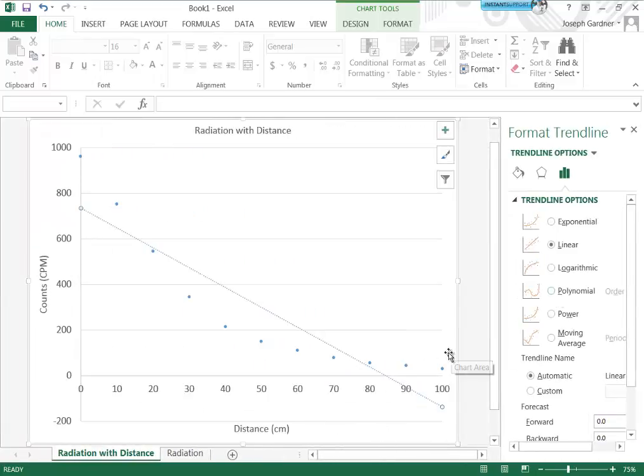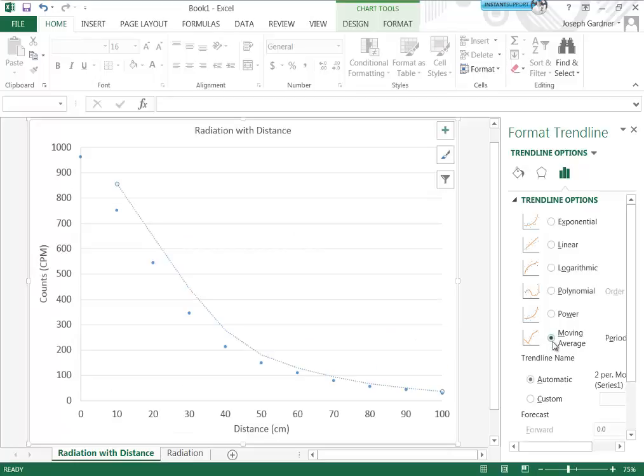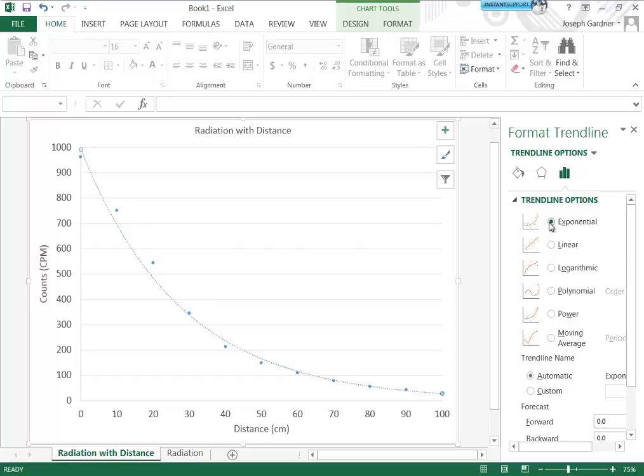It defaults to linear. We can see a linear fit is not a good choice for this set of data. In your handout for our laboratory, we told you to use a moving average. So you can go ahead and put a moving average in here if you'd like to. Another option that you can use is you might find that exponential will fit quite well with respect to this data. And so let's go ahead and look at exponential, but when you prepare yours, make sure you show me that you can do a moving average as well.